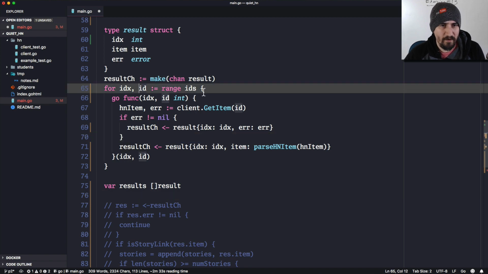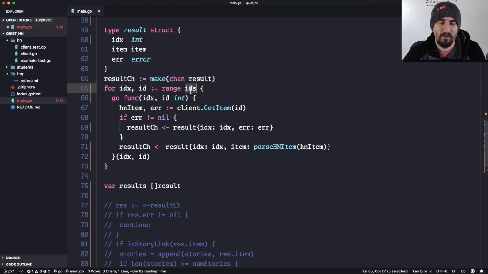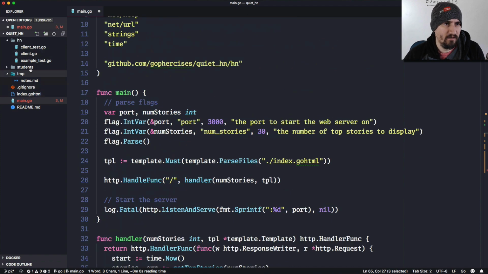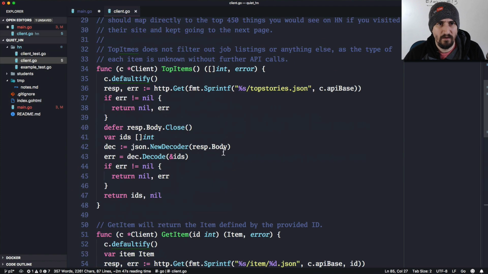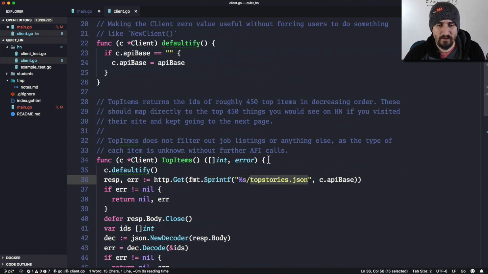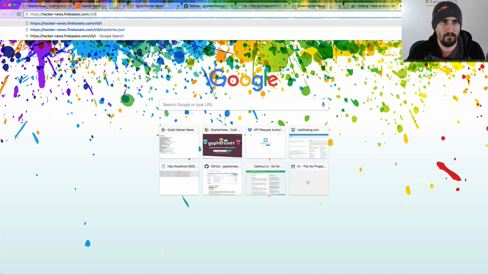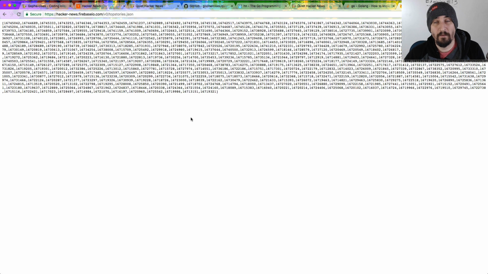Well, if you look at this up here, I am going to stop us for a second. The range of IDs, it's probably not obvious to you right now, but if I go up to HN, to the client here, the URL used is /topstories.json. I'm going to show you this because there's a lot of stories here. If I recall, last time I checked, it's in the ballpark of 400, 500, and we really don't want to spin up goroutines for 400 or 500 stories. It would just be a complete waste. We don't need to look up that many stories.